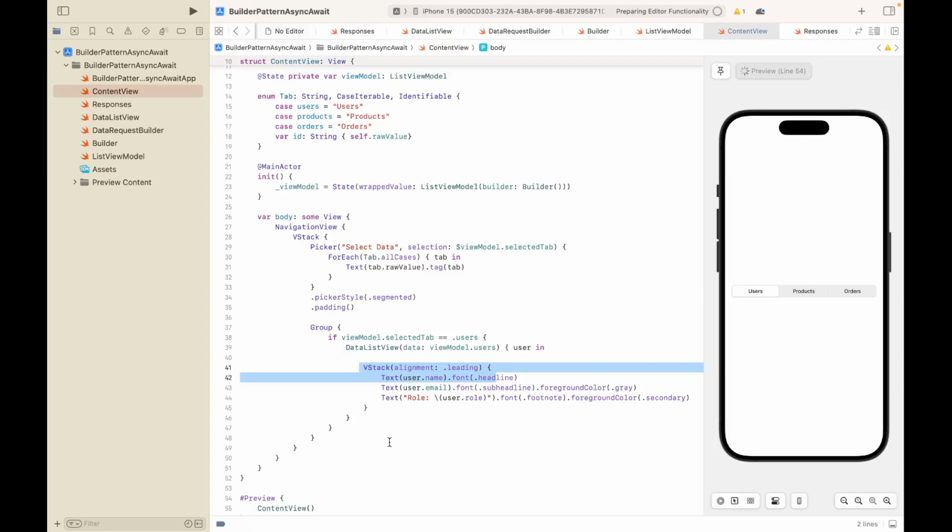Else, if it's products, then we need to display the products payload.